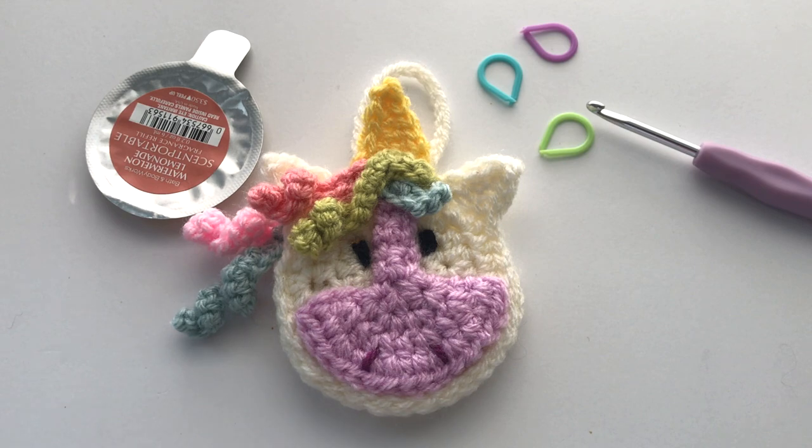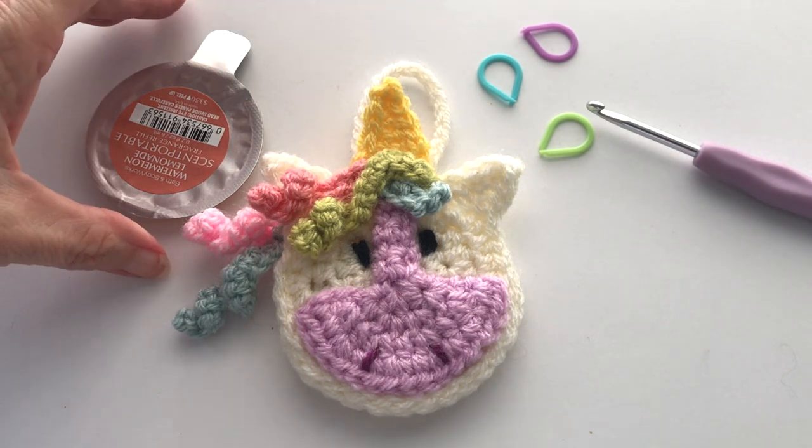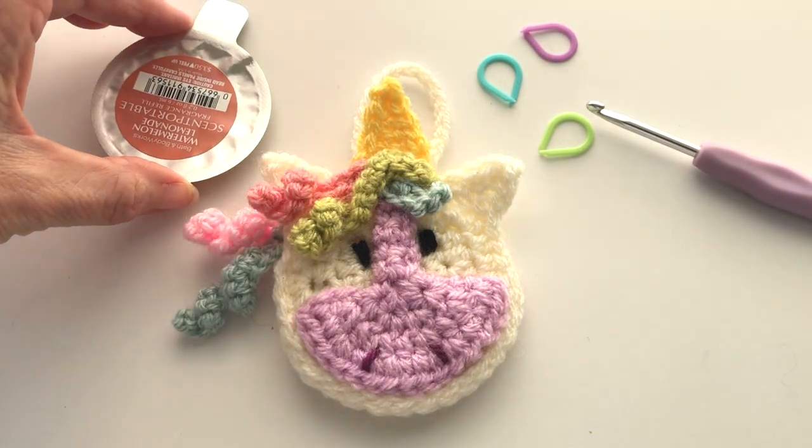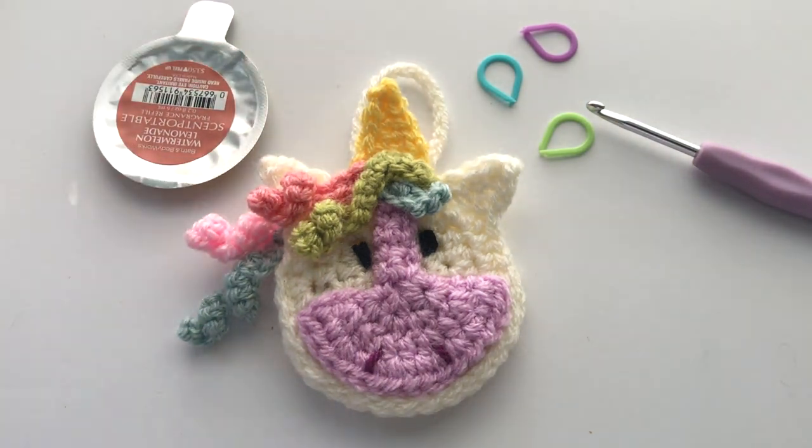I wanted to share an idea I came up with to use these cute little car air fresheners that I got from Bath & Body Works. With the pandemic that's happening right now, I'm not in the car as much, and I wanted to see if I could find a way to utilize these in the house. I wasn't sure it would actually work. I thought I would need the air conditioner or the heater to diffuse the scent, but it actually works and gives off a very subtle scent in the house. It's not too overpowering and I really like it.